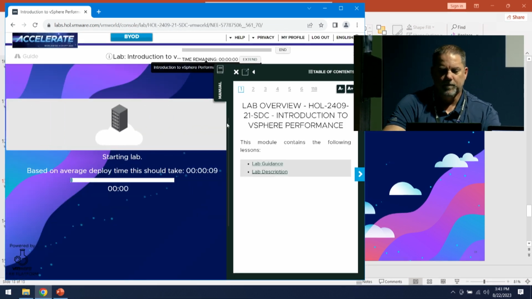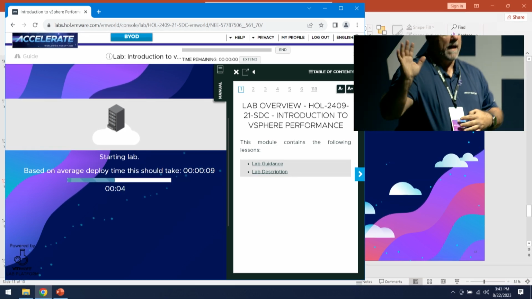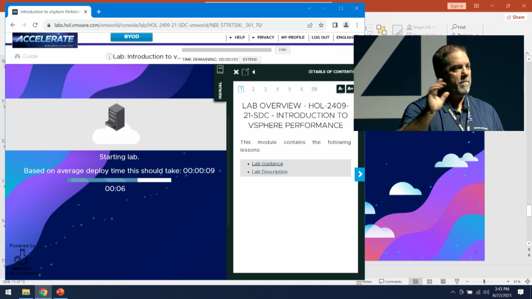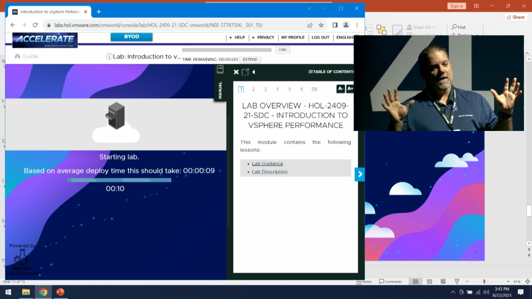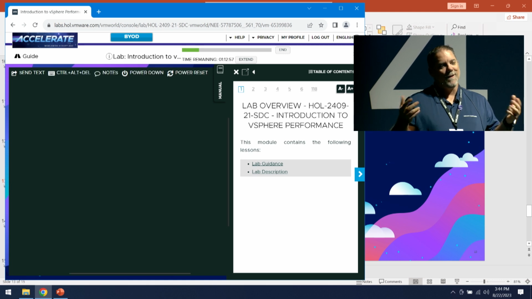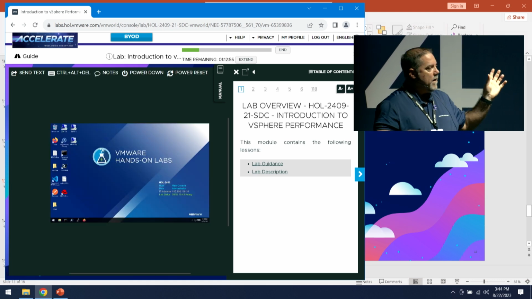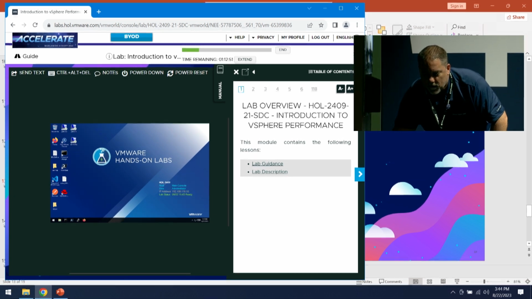Perfect. All right. So, anybody here not taken a lab before? Yep. Perfect. All right. So, I won't kill everybody with all the details, but the labs are amazing. I've been working on it a long time, so I think they're amazing. But there's a couple of things that may help you with some of the driving around of the labs, right?